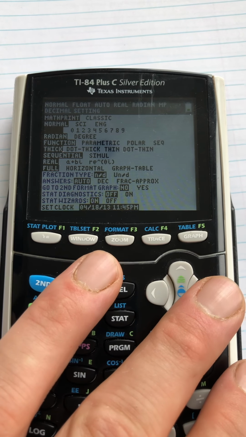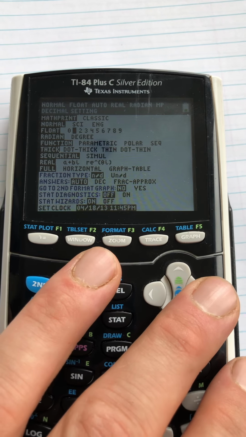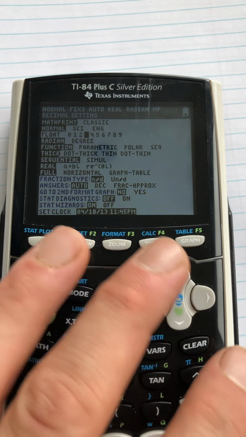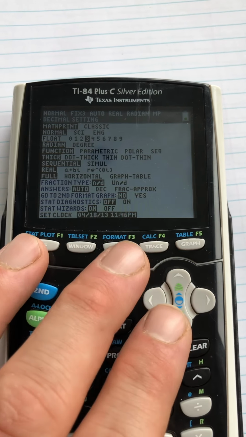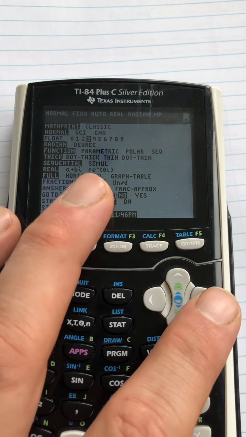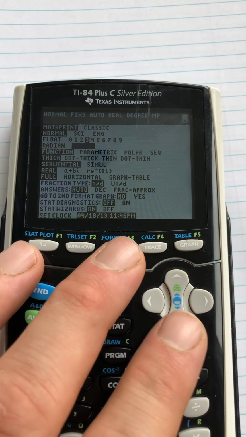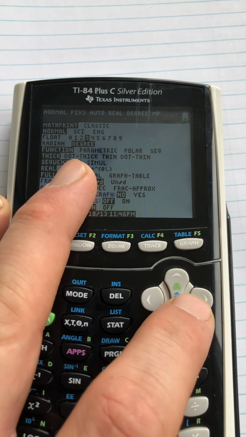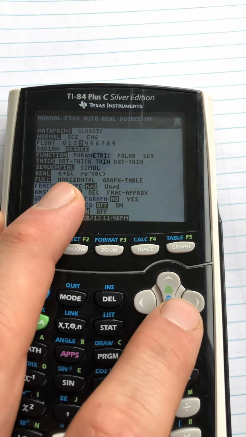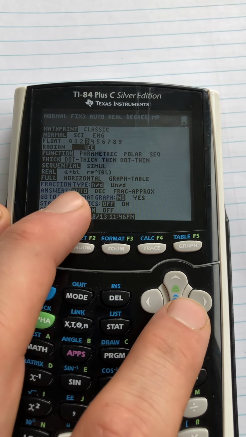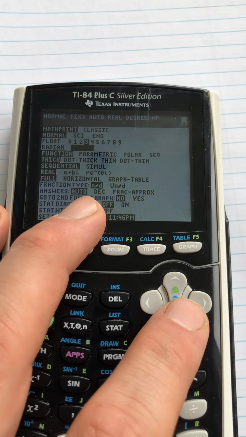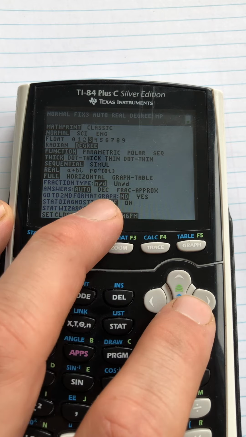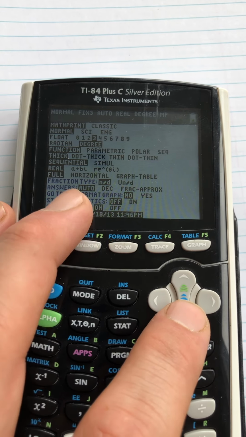But you can specify, I want to do 3 digits after the decimal by selecting up to 3, and it will force all the answers to being 3 digits. You'll see that change as being fixed 3. And I'm going to go and change from radians to degrees. We have many other things here, including talking about line styles, how we display real numbers, different ways of showing fractions, having your answers automatically adjust to whether it's a decimal or a fractional approximation. Some of these are quite useful.